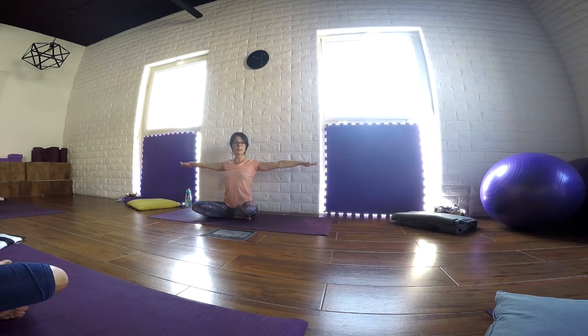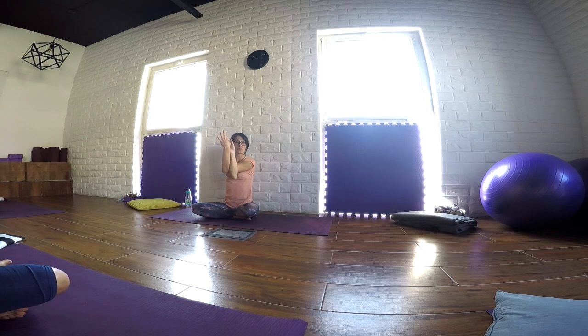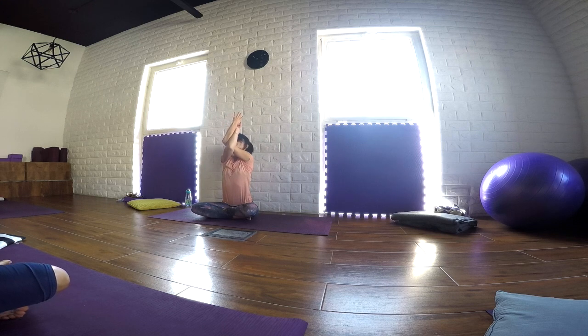As we inhale, we bring the arms back and align the shoulders. We place the left elbow on top of the right one, cross the arms. Just find your comfort with your palms. Keep the forearms in front of your gaze for a couple of breaths to notice a nice sense of stretching the outer back and the shoulder blades. As we inhale, we start lifting the elbows up, we open the gaze to the side. And as we exhale, we bring the elbows down close to the belly button as we arch the spine to the back, bringing the chin close to the chest. Inhale again, stretch the arms up and open the front of the body to the side. As we exhale, we move down, rounding the spine to the back to create more space. And as we exhale, just find your freedom.